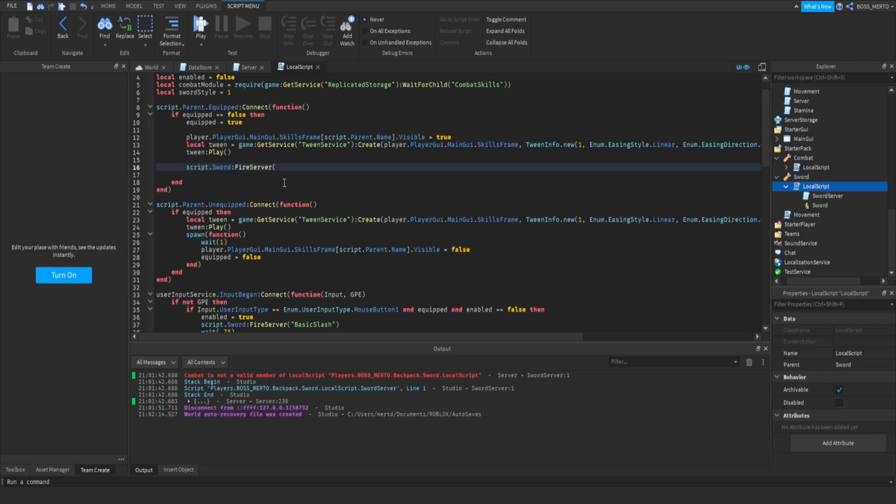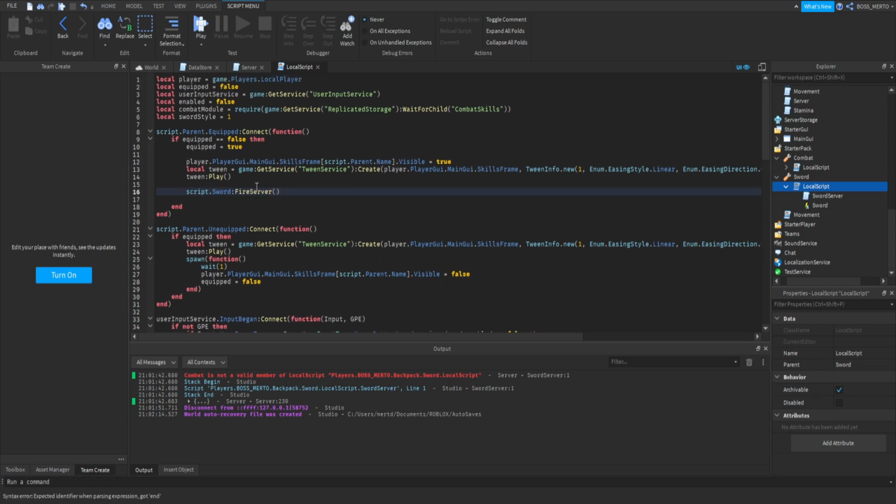Okay, so what we want to do in order to apply those sword models to our character is that we need to clone them and parent them and weld them to our hand. And in order to be able to do that, we need to code it, okay? And we are unable to code it inside of a local script. Therefore, we need to code it inside of a script, a server script. And therefore, we need to use filter enabled. And we are just going to do the following, okay?